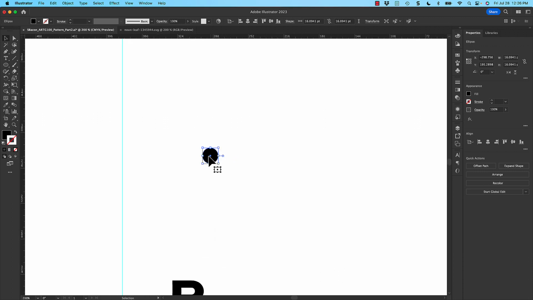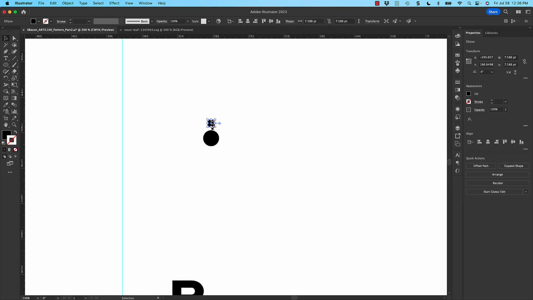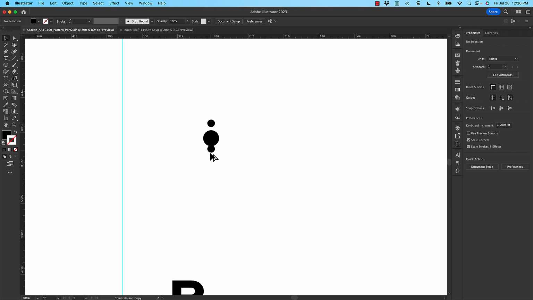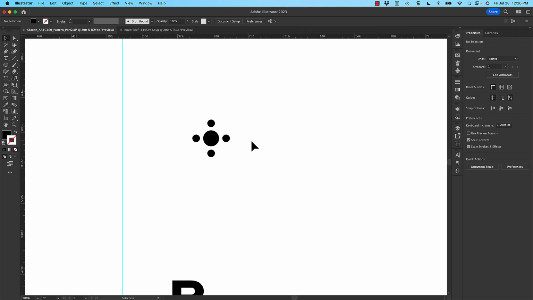I'm going to make something a little bit more complicated that might have been a little harder to do with that other function. You don't get as much control with this, which is unfortunate, but it's interesting how the computer can do some of the work for you. So I'm going to create something like that. This time I'll use the distribute because I want these to be evenly spaced. So I'm going to come over here and do the vertical distribute center, and that'll make sure that it's perfectly centered. Then I'm going to select these two, and I'm going to do a copy and a paste and just rotate them around so I end up with something like this.